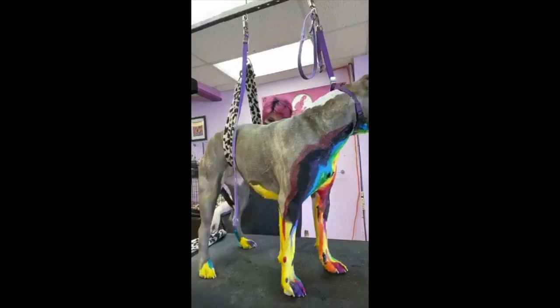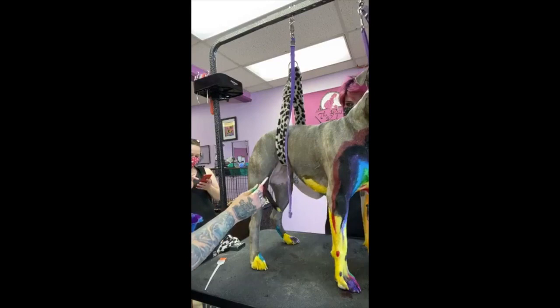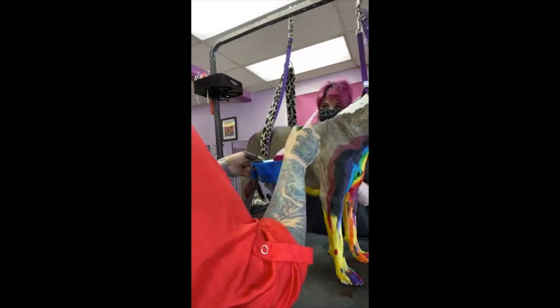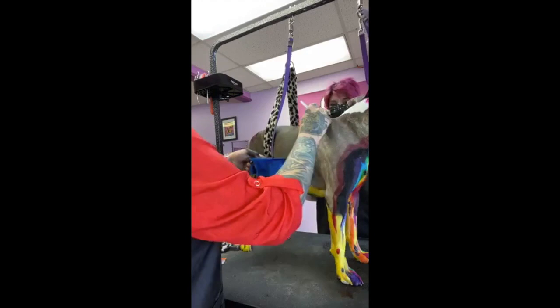Okay, so now we can kind of see where we have been. Ants in the pants over here. So I'm going to add in some fun spots. Like I said, get your blobs in and then we'll brush them in. Get these areas. Just quick blobs. I'm going to brush these in. Like I told you guys before, we got to get those brushed.